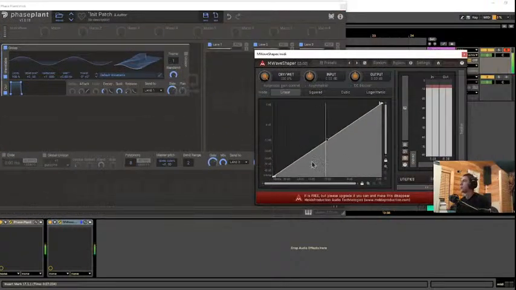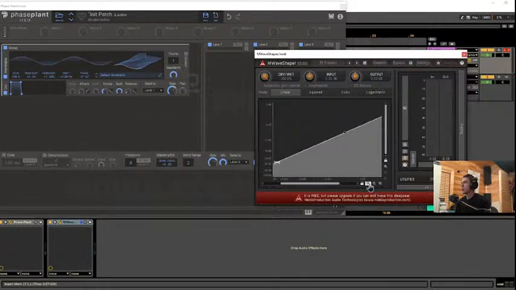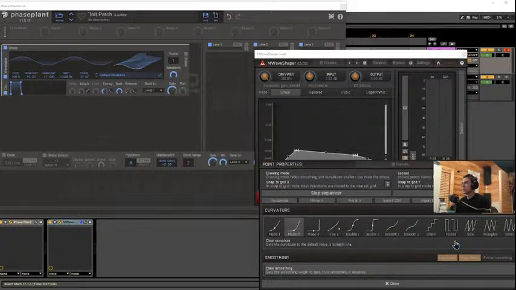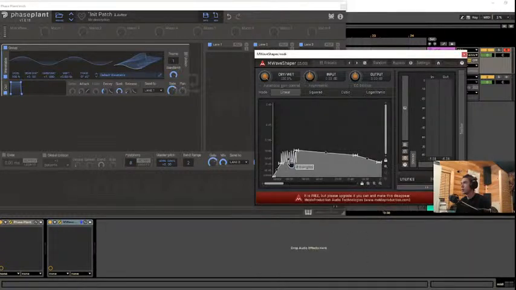So if I make a point here, and then I zoom in real close to this bottom left-hand corner, I can start doing some interesting stuff. Maybe we'll do some triangles here. So do a little bit of triangle.